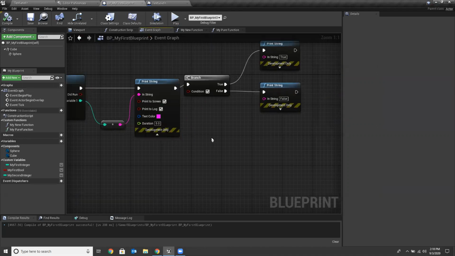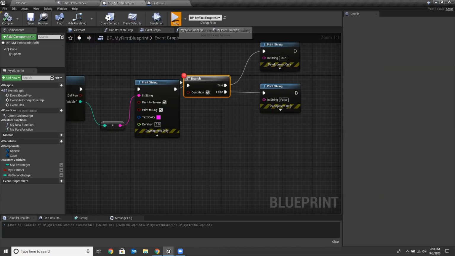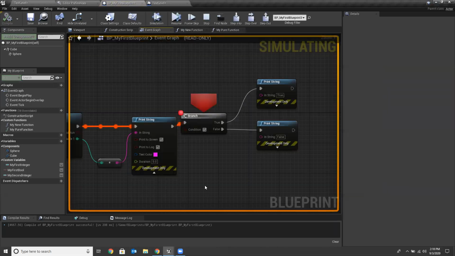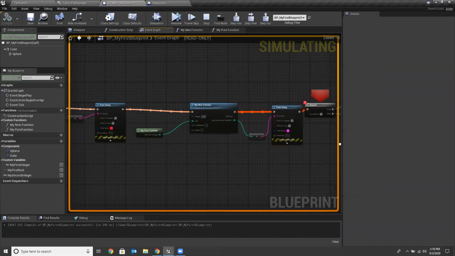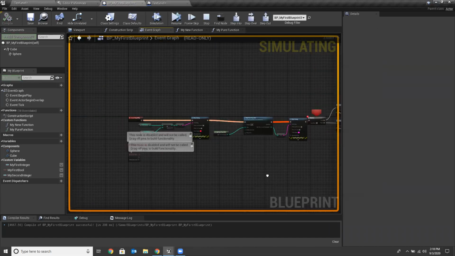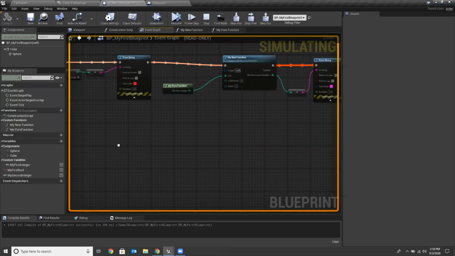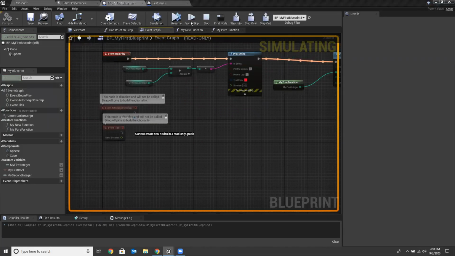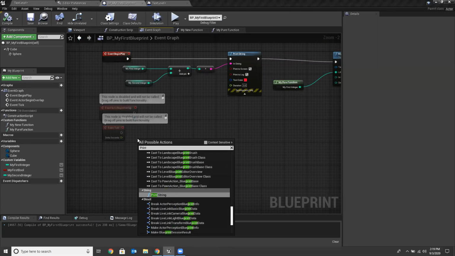And then if I were to place a breakpoint here and run it, now look at the value, it's still there. It will be there until I exit this function or this event, begin play here. So once I fall out of scope there, the way to do that is I can add another print string here.